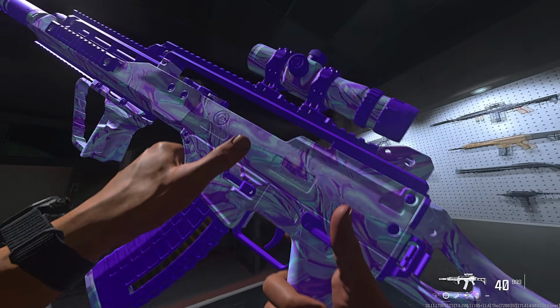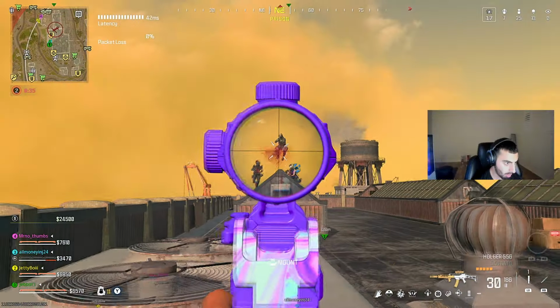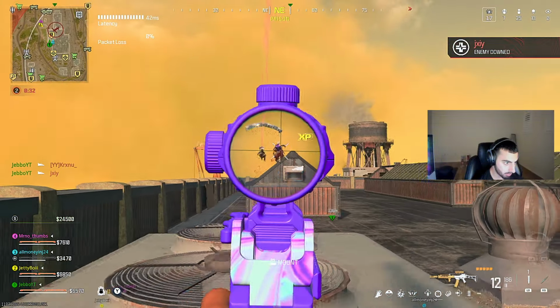Today I got you guys with the Holger 556. This gun's an absolute beast. You guys definitely need to try it. It's one of the meta ARs on Rebirth Island. There's no exact meta right now for Warzone 3, so having all these guns can be really fun. And the Holger 556 competes with every other AR, so you guys definitely need to try this class setup.